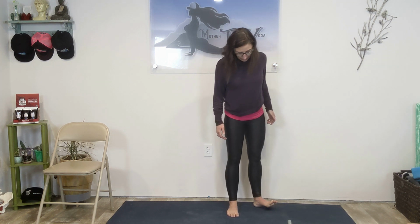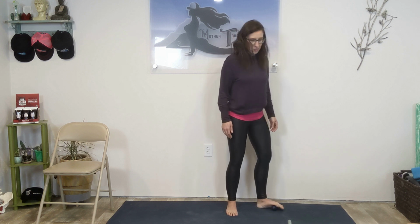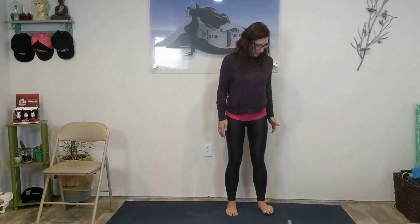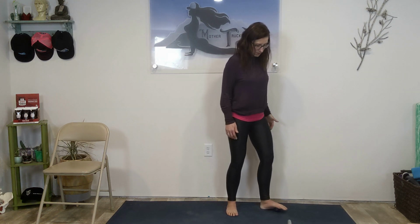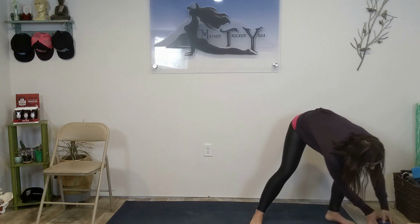Okay, once you've done that, heel on the floor. Remember, we're waving now. So you're going to wave the ball of the foot side to side. This one always gets my feet cracking and popping. This feels so good. Remember, it's not painful, it's stimulation, it's different, it's sensation. And then, move that ball off to the side gladly, right?